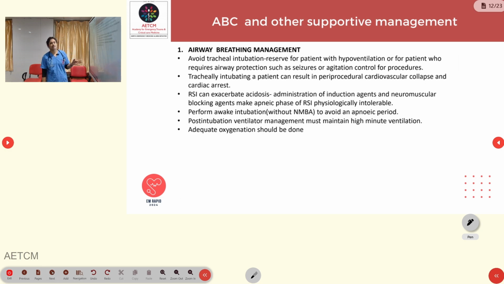Then airway, breathing and circulation and other supportive management. That is airway and breathing management: mostly we have to avoid tracheal intubation and it should be reserved for patients with hypoventilation or for patients who require airway protection, such as in seizures, coma or agitation. Tracheally intubating a patient can result in periprocedural cardiovascular collapse and cardiac arrest.